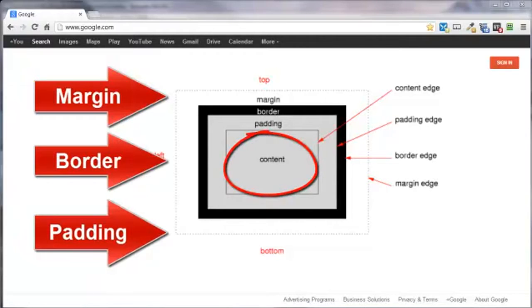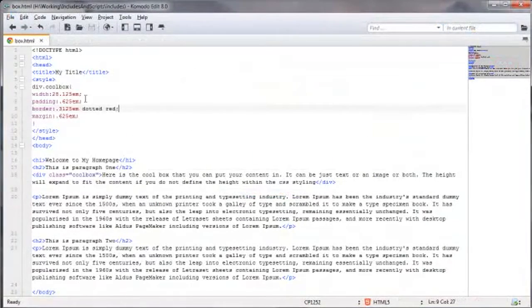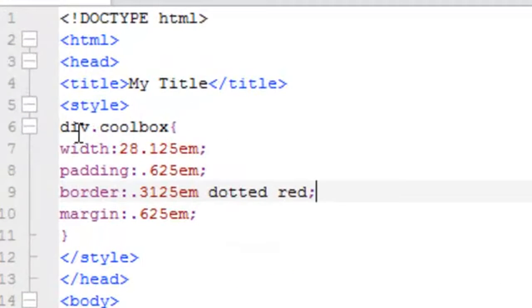Here, let's open up our editor and have a look at an example of putting together a CSS box. Now, I've already added some content down here and some styling up here for our CSS box in between the opening and closing style tags here in the head section. Now, this is basic CSS syntax where I've created a class called CoolBox. Now, you can name these classes as well as IDs anything you want, and I named this one CoolBox because, well, it's about a box, and I think it's cool.